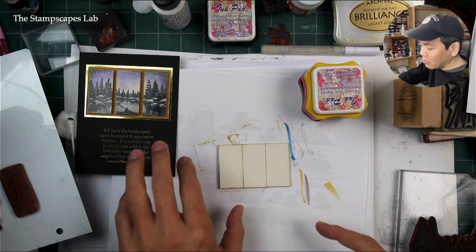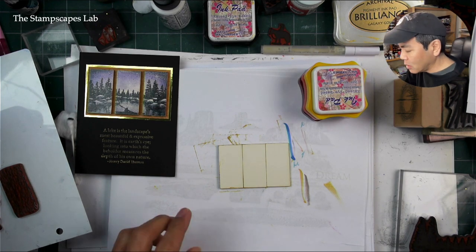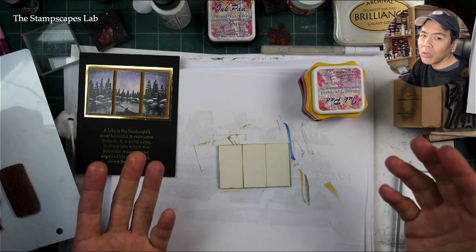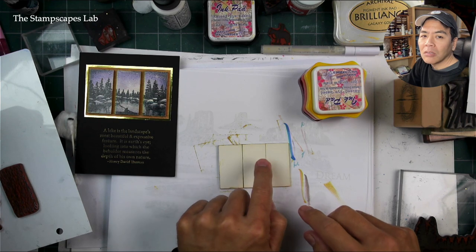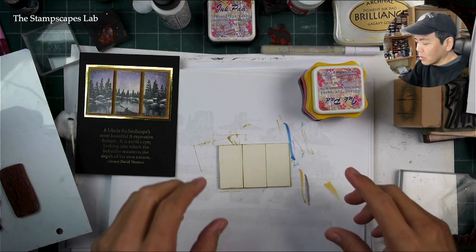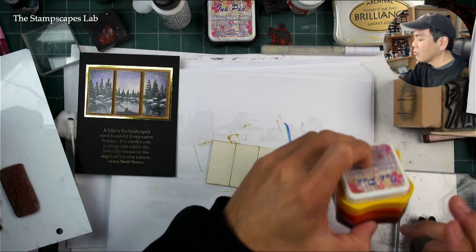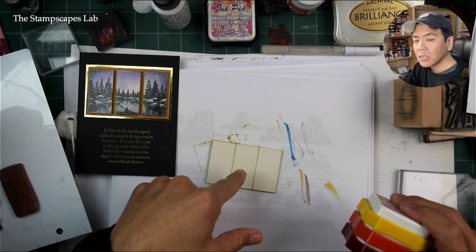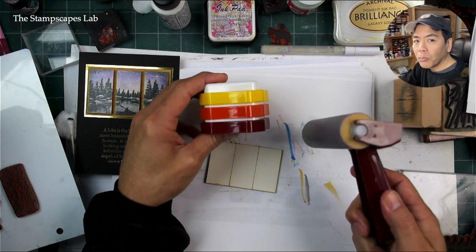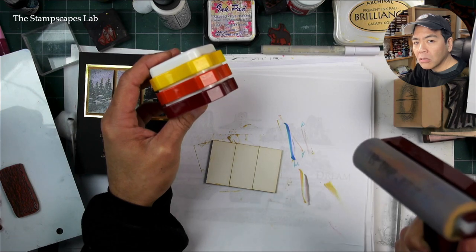My perimeters are still a little bit wet, but I didn't want to take time to let these dry — I'd normally let them dry a little bit. Getting a little smudgy on the sides, but that's not really going to matter in the way we approach this piece. I'm going to do this one in a sunset color scheme, and I'm going to do a braying technique here for a really fast application of colors.